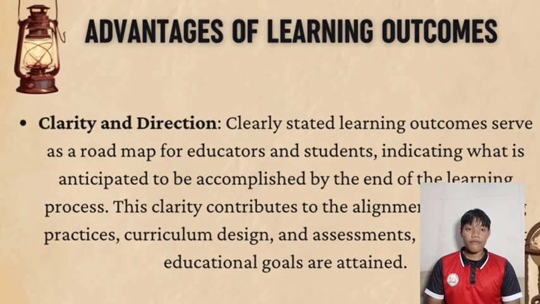So our next topic is the advantages of student outcomes. When we say clarity and direction, the learning outcomes clearly define what learners are expected to know, to do, or to value by the end of a learning experience. This helps both instructors and learners stay focused on specific goals, right?